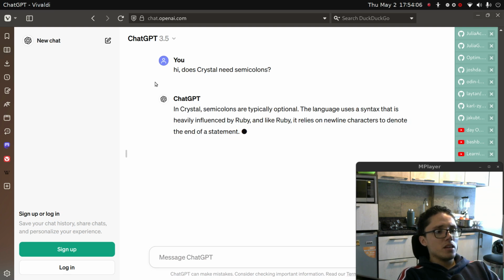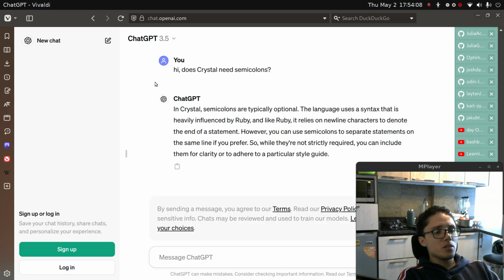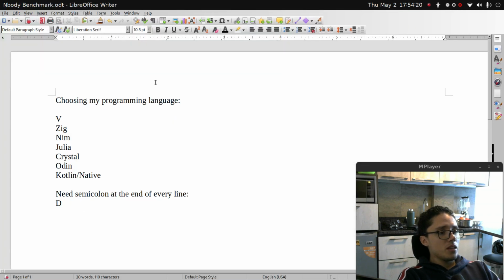I think they are typically optional. I'm not even sure if I should believe these language models, but okay. That's the thing with D: you will have to type a semicolon every time you end a line. It's not that bad, but it's an inconvenience that you have to live with, and maybe you have other choices that don't require you to do that.